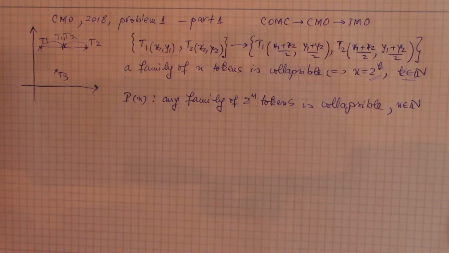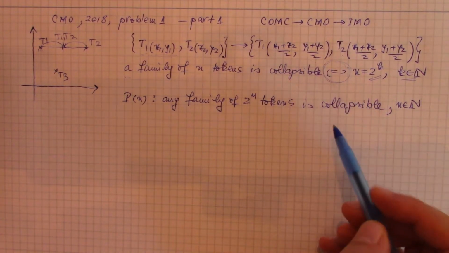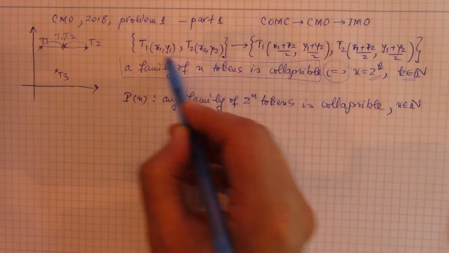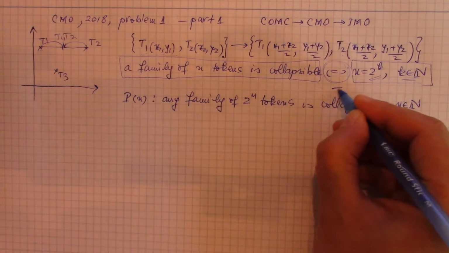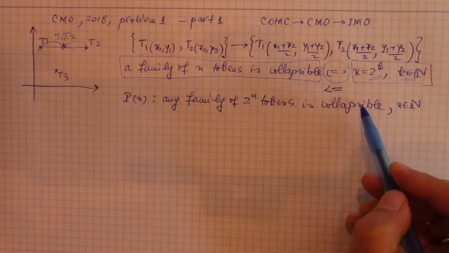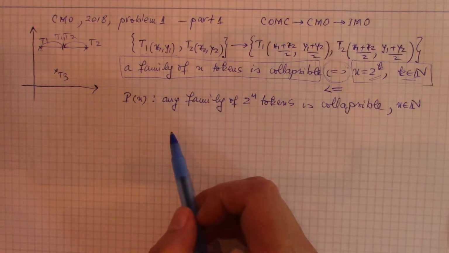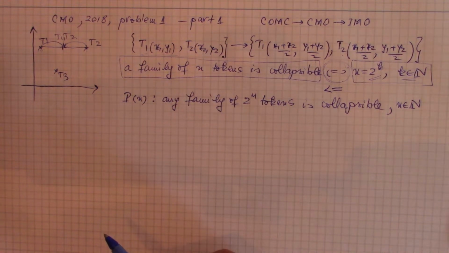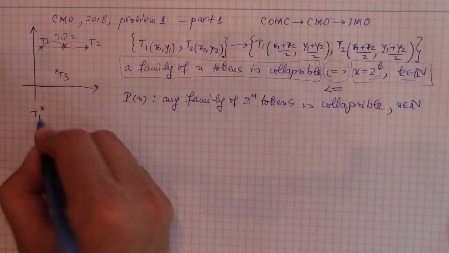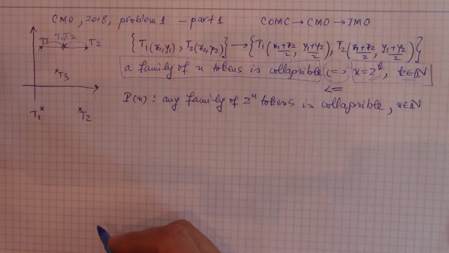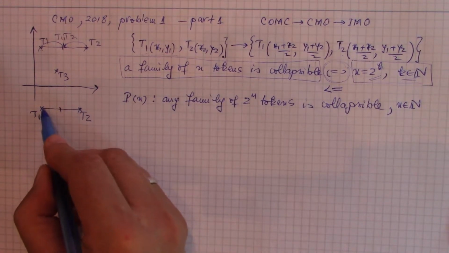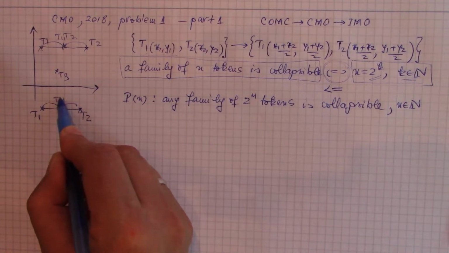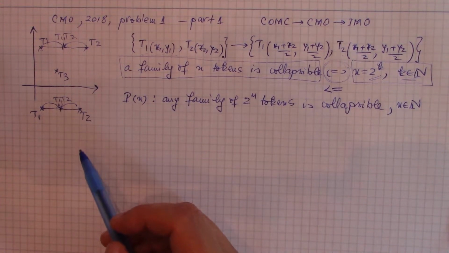Now, the problem is to show that two statements are equivalent here. A family of n tokens is collapsible if and only if n is a power of 2. In this particular video we will be showing that if we have a family of 2 to the power of k tokens, then we can collapse it. Most of the time, if a problem is serious, you may want to get some intuition for it. For example, if we have a family of two tokens T1 and T2, how do we collapse this family? Well, this is such a simple problem that the only thing we can do is take the midpoint of the segment determined by T1 and T2 and move the tokens to that point. Unfortunately this is so simple that there is not much we learn from this process.